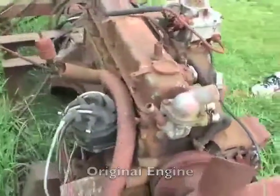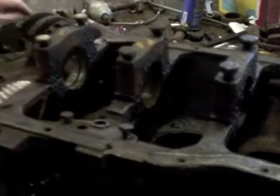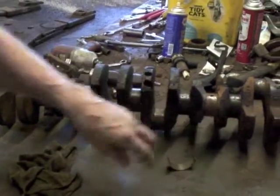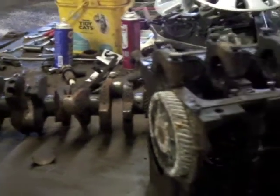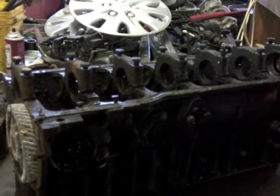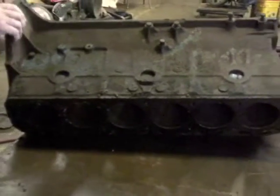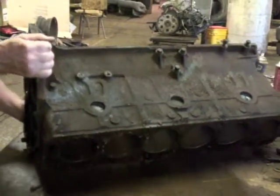There's the engine — the pistons are out of it, Matt took it apart. We got the crank out of it. Here's the crank — the crank looks pretty good. The journals aren't rotted or rusty to the point they can't be polished. We've got a motor, and Unit Parts is going to do all the machine work on it. If you look at the camera over here and look down in, you can see the cylinders are in pretty good shape for being wide open.